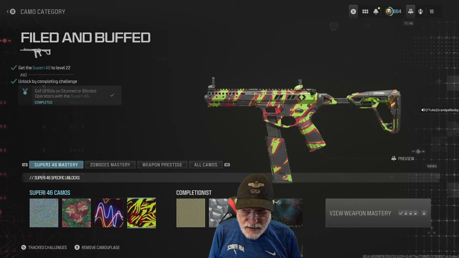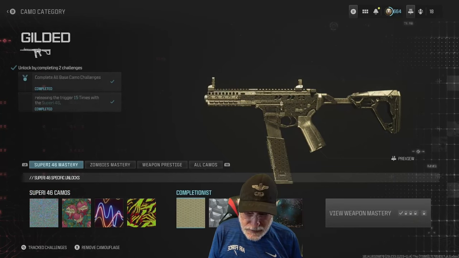Filed and Buffed: you've got to get to level 22, and that's the max level. And then you have to get 10 kills with stunned or blinded operators, and I recommend the engineer vest with flashers for that one. Going on to Gilded: kill 2 enemies without releasing the trigger 15 times. So you're definitely going to put the big magazine on for that.